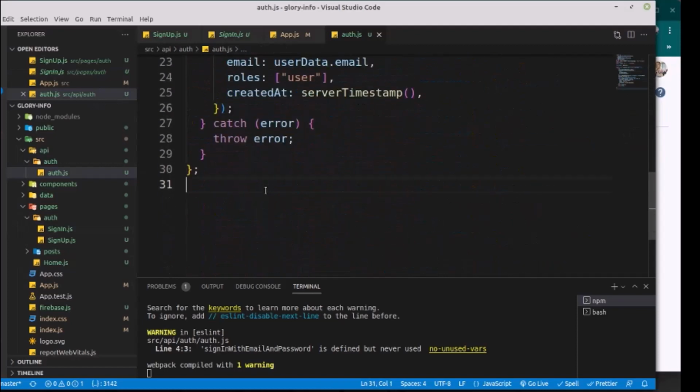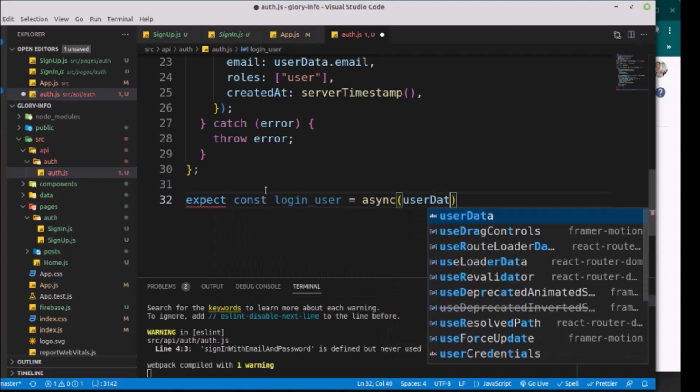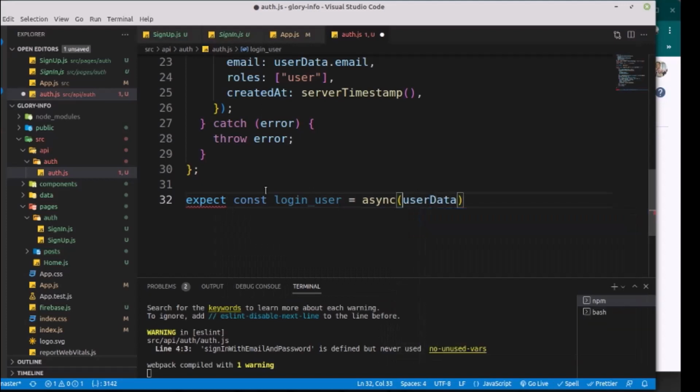What we need to do now is to create another function. We say export const loginUser. All right, this function will also be async, and we take user data. It's export, not expect. Export, and say this arrow.